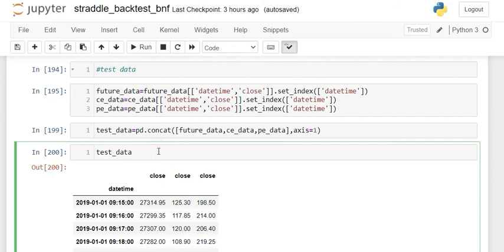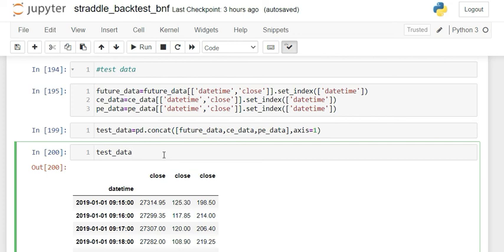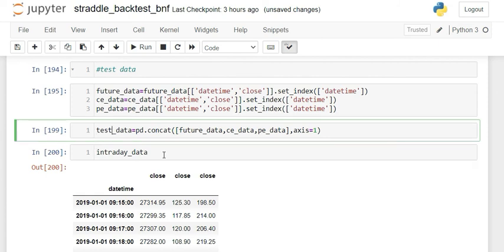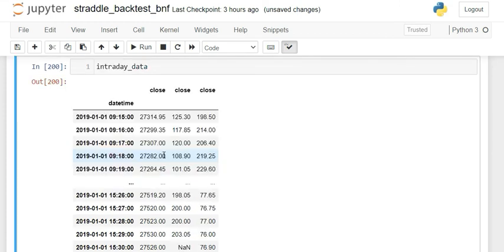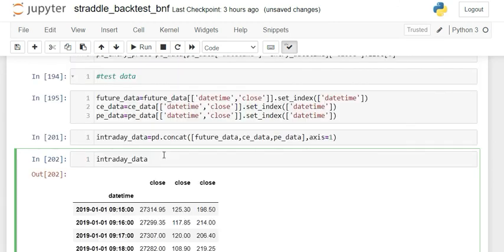Now I need to rename this. So I will say test data, or else you can change the name, put intraday data. So now I'm saying the intraday data.